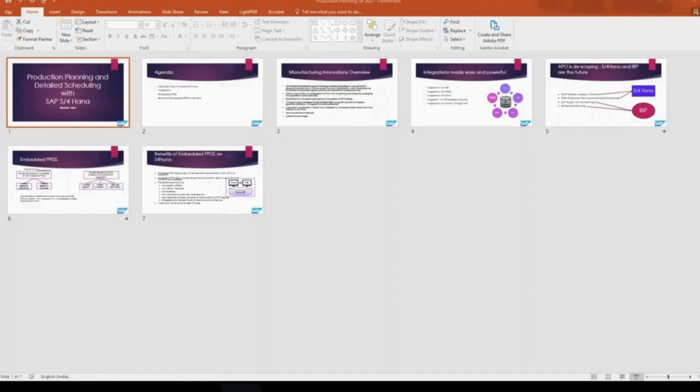Most of the time you will find your planner and your consultant will work with GUI only when it comes to PPDS. Let's move to the next slide. Integrations. So when we say integrations, PPDS is tightly integrated with S/4HANA. It's one database, one system. Remember one thing, even though it is one system, it is two different applications. They share the same database, but these are two different systems. Even if you call it two different systems, that's not going to be wrong.